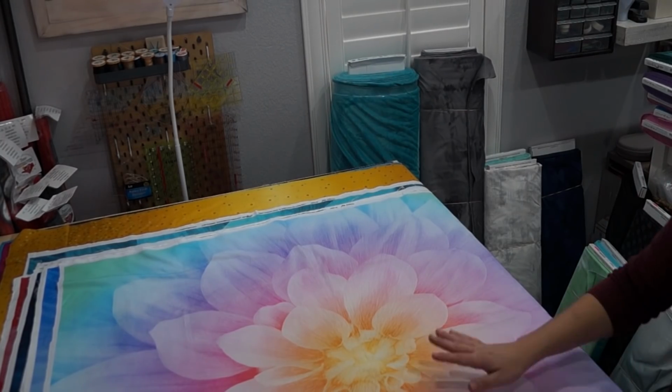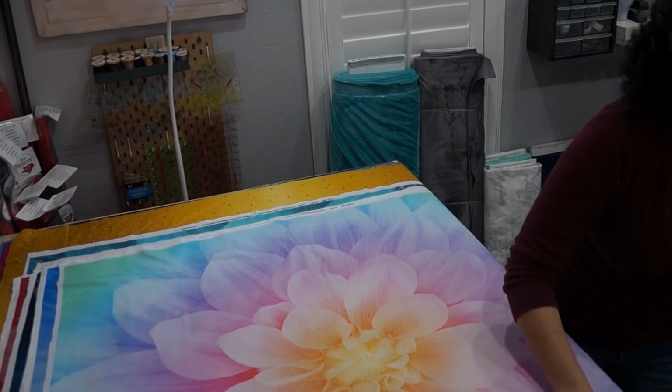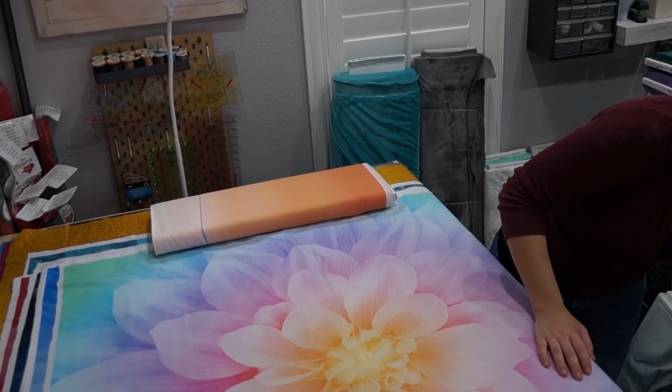Some different fabrics that you can use that would match the opal panel well. You've got the ombre peach, which is a little more muted. It really plays down the color of the panel. It doesn't make it too vibrant and in your face.